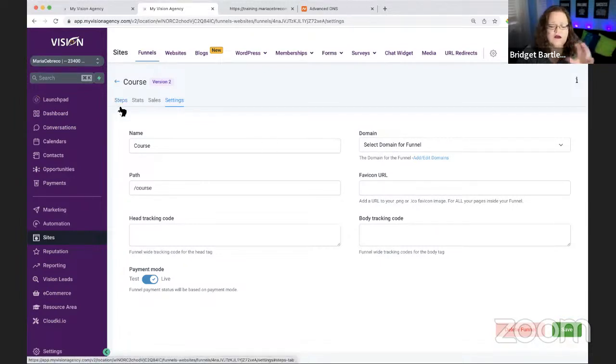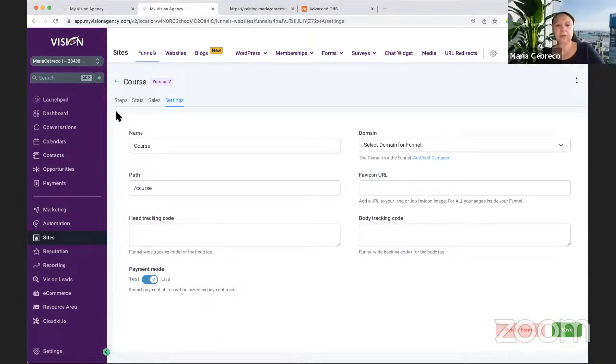So all you now have to do is when you give them access to the offer, they're going to be getting that same link to the same area, regardless of what course or offer they have access to. So everybody goes to the same link, and that's the training.mariasabrecomarketing.com. Okay. And if I have multiple courses and I have the same domain, does the person then get access to all the training that's there?